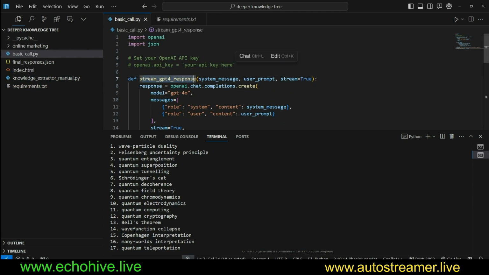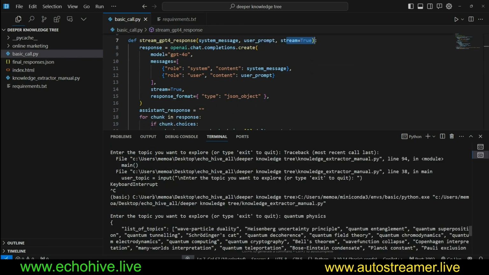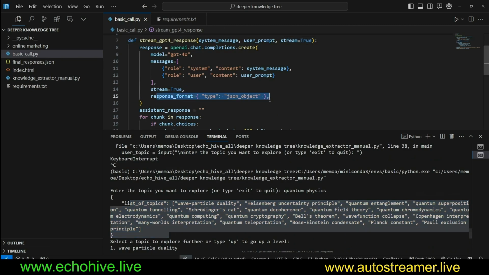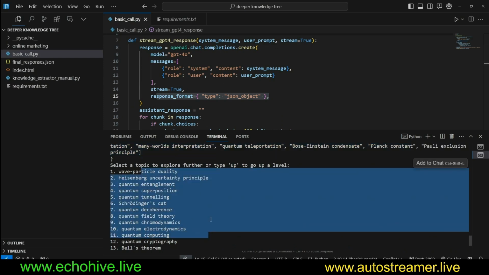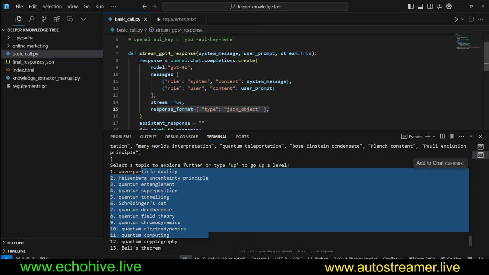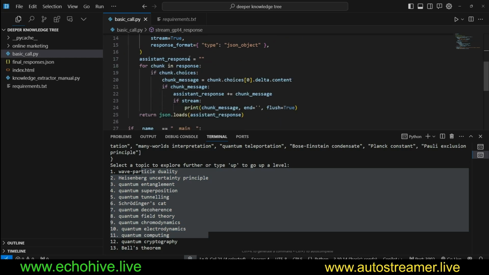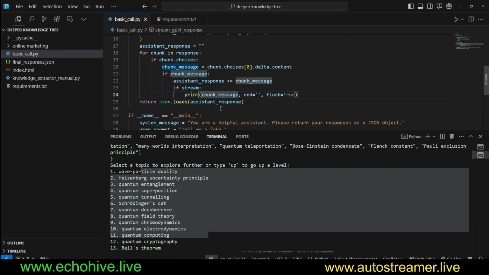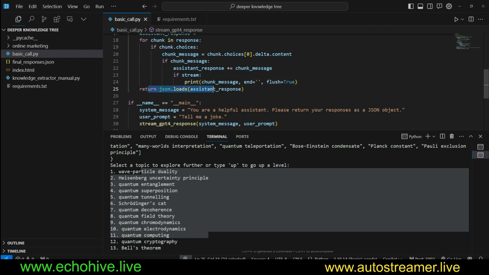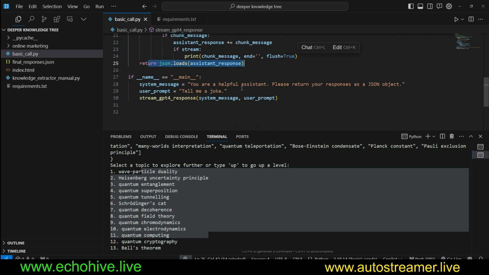We are here just defining a function, which is going to take in a system message, user prompt, and we can set streaming to true or not, because here we are seeing the JSON. We are running this in JSON mode, so we see that it's being streamed. If we set false, you won't see it and only get to see the list of items that were generated. So this is just a standard call to GPT-4 Omni, and we loop over the response chunks and then append it to an assistant response empty string. We print it if stream is true. And at the end of the function, we just return a json.loads of the assistant response, so we can have it as a dictionary. And at the end here, we can run it as a test as well.